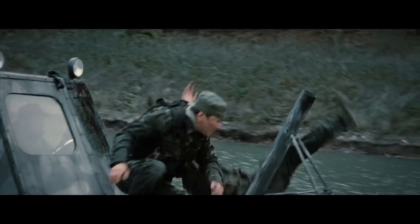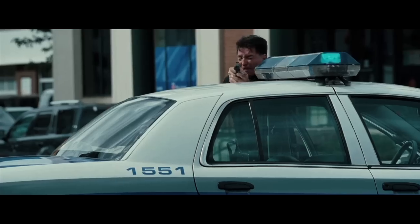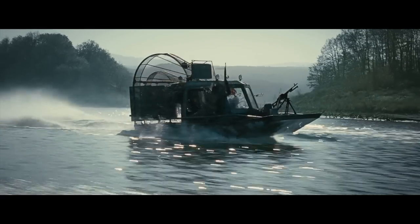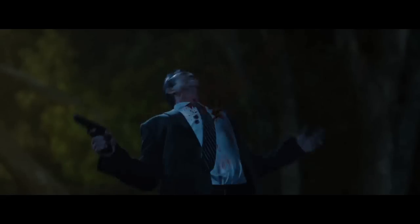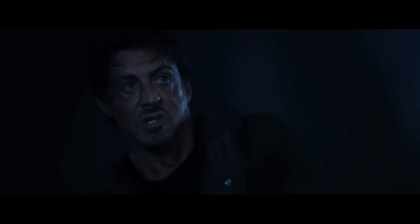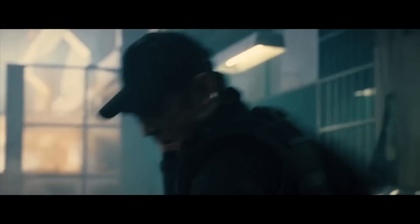Whatever happens, CG blood is here to stay, and that isn't necessarily a bad thing. It can be done well, but only if time is spent making it blend with the on-screen action. Audiences do love blood, but just dropping it in to sate their thirst isn't going to help. Instead, it just makes your scenes stand out as fake. Films are about suspension of disbelief, and seeing liquid — something we see every day — move in such an obviously fake manner is going to immediately make us disbelieve anything on screen, however hard you've worked to make everything else feel real.